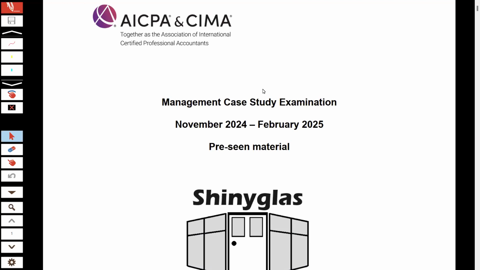Okay, so those are the reasons that we study the pre-seen. Really important. So we'll kick it off now. We'll do the first half today and the second half on Monday evening, if you're with me. But can I encourage you all, whether you're with me again on Monday or not, to also read it through yourself, to think about it yourself, and to come up with your own ideas about what might be presented in the exam, what could happen to Shinyglas, and how they could test you on your underpinning knowledge from E2, P2, and F2.